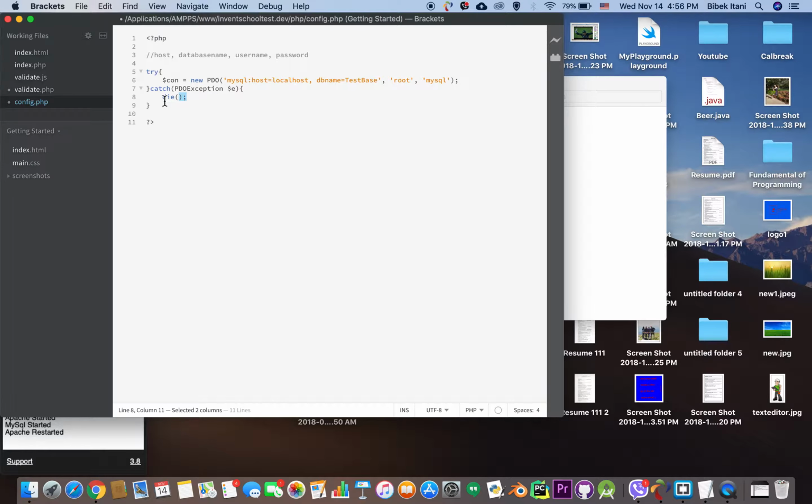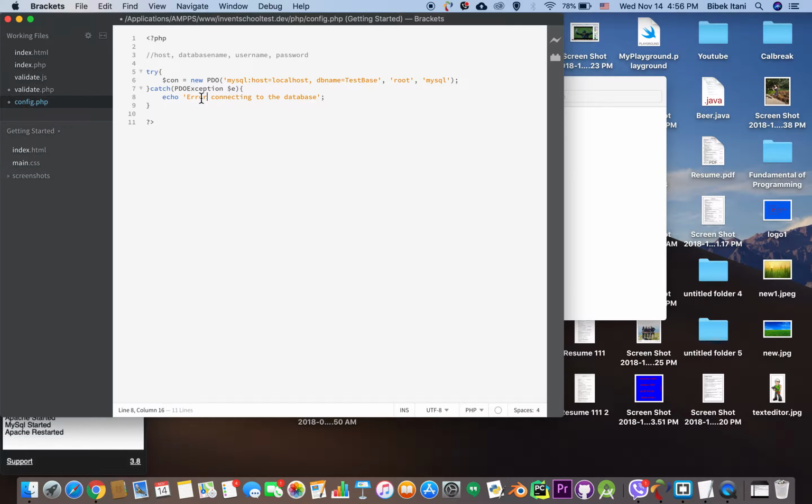Let me use echo before I use that. So we want to tell the person "error connecting to the database." Once the developer sees this, you know, oh dang, there's something wrong with the connection.